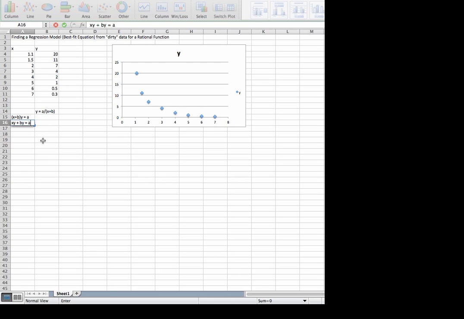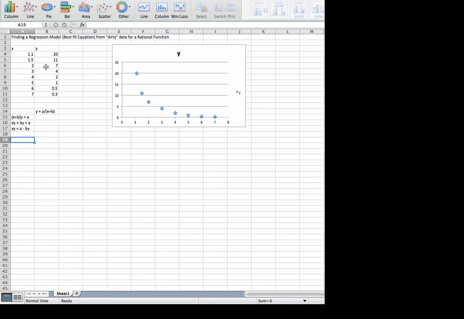Well, we've got the variable out of the denominator now. All we've got to do is get our parameters, our a and our b, that will become the variables, on the same side. So to do that, we're going to subtract by from both sides. When we do it from the left, we end up with xy equals, and on the right we have a minus by. So now you'll notice we've got our 1a plus or minus by is equal to xy, and we now have a linear function. Okay, what we're going to do with that linear function is just like we've done in the past when we've done polynomials.